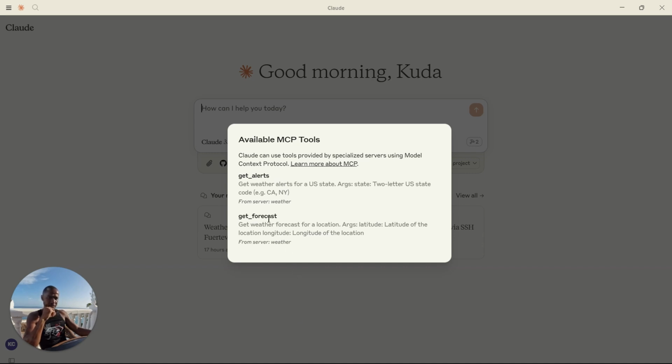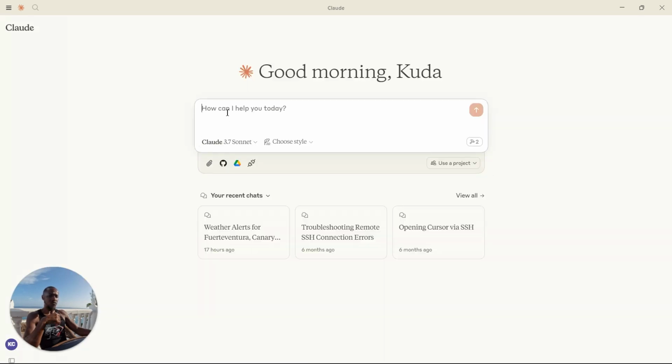A Get Alerts tool and a Get Forecast tool, and they are using the MCP server to make API calls to the US weather service. And now I can get real-time weather information. I could ask, what are the weather alerts in, I don't know, California? Let's see what happens.